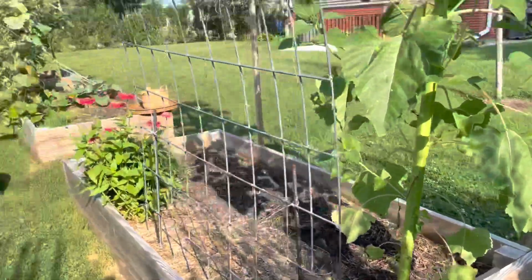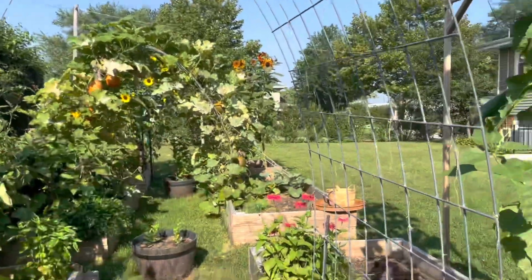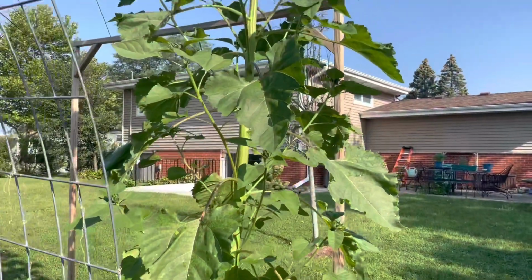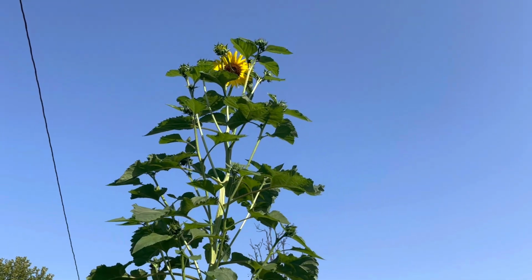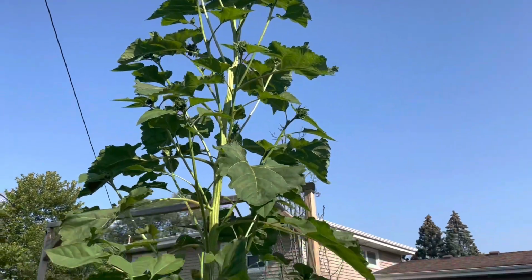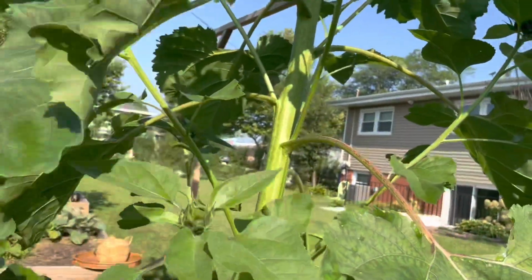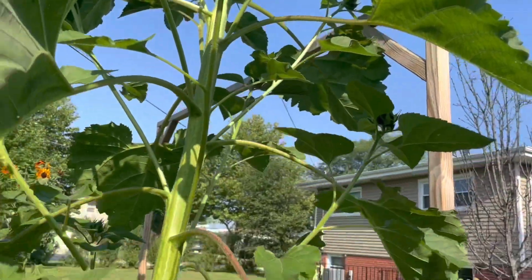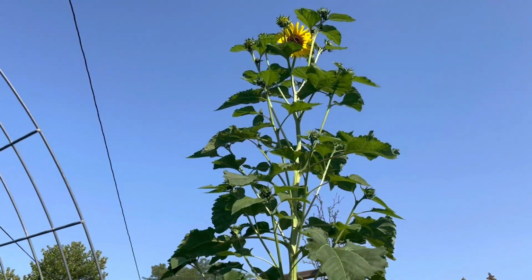Over here on this end of the garden, you can see that sunflower down there. Over here on this end, I stuck another one in, and wow, that's insane. It's open at the top, same thing as the other one. This one is going to have a ton of lateral branches with sunflower heads on it. Every single one of these side shoots has a sunflower head coming out of it. So this is going to continue to be really pretty as we move into September. I'm excited for that.